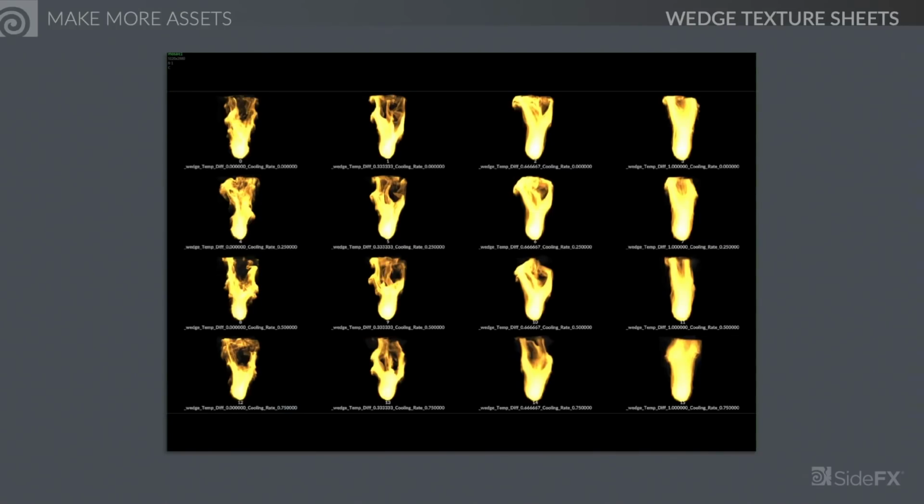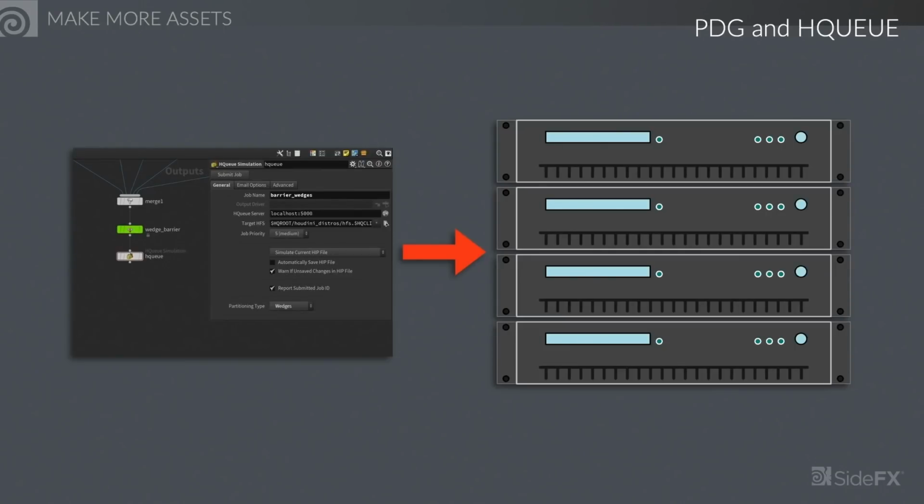And you can use that for anything. If you're making pyro, if you're going to bake out pyro to be used as a texture sheet, you can do all your variations first and see those parameters and say, oh, you pick the fire that you want, and then use those values to generate the final images. And all of this works with HQ.